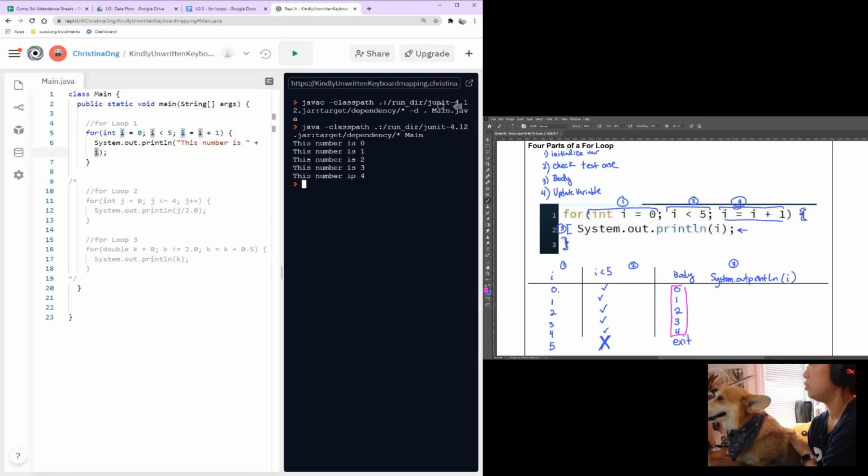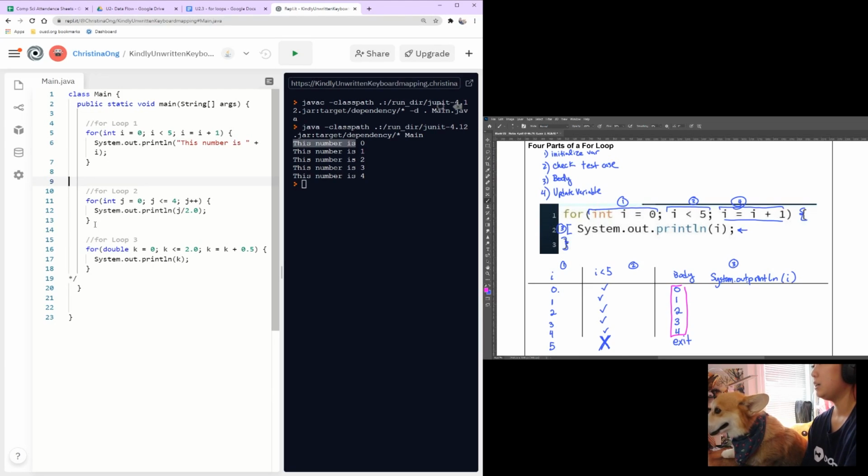You'll notice that the only thing that changes is 0, 1, 2, 3, 4, which is why my I starts at 0 and ends at 5, or ends at 4, excuse me. The variable starts at 0 and is the only thing changing. It ends at 4. "This number is" doesn't change, which is why I made it a string that gets printed out every time.